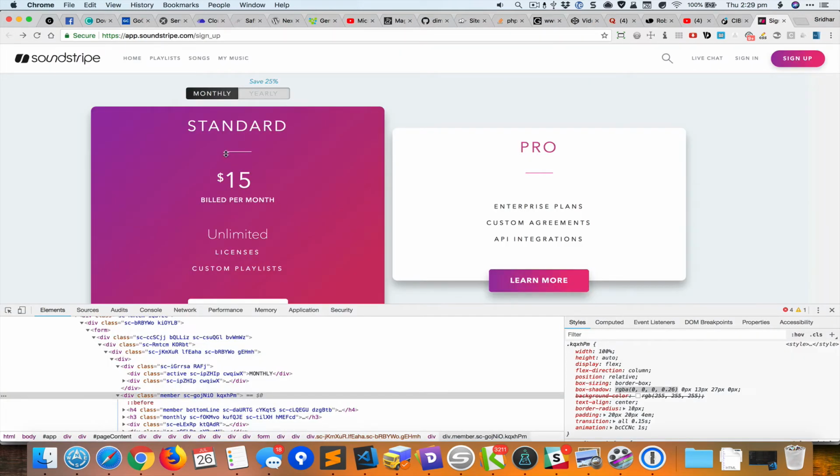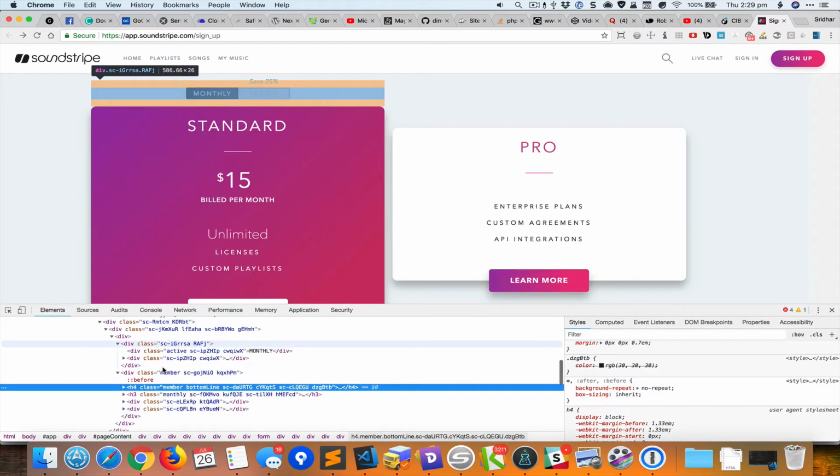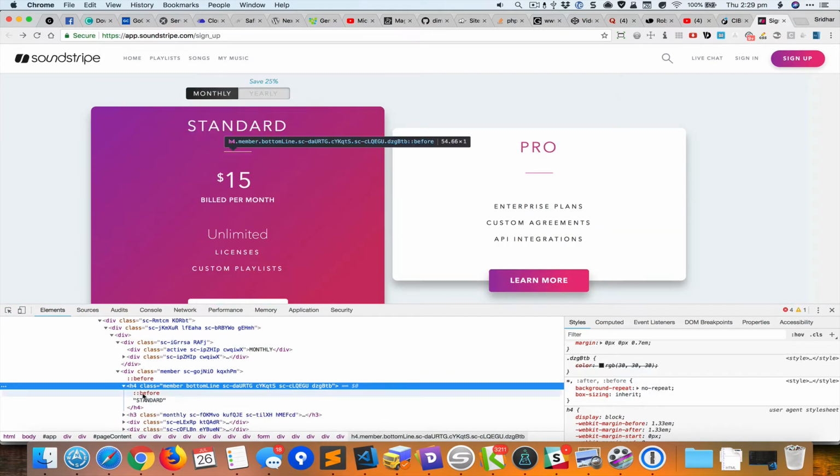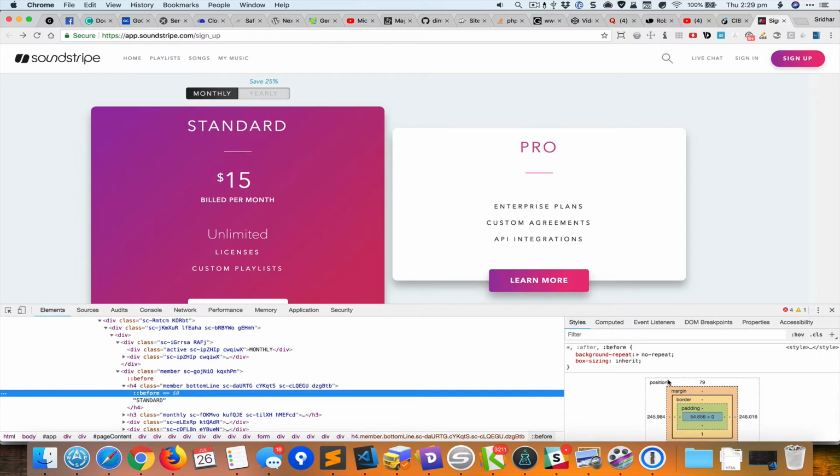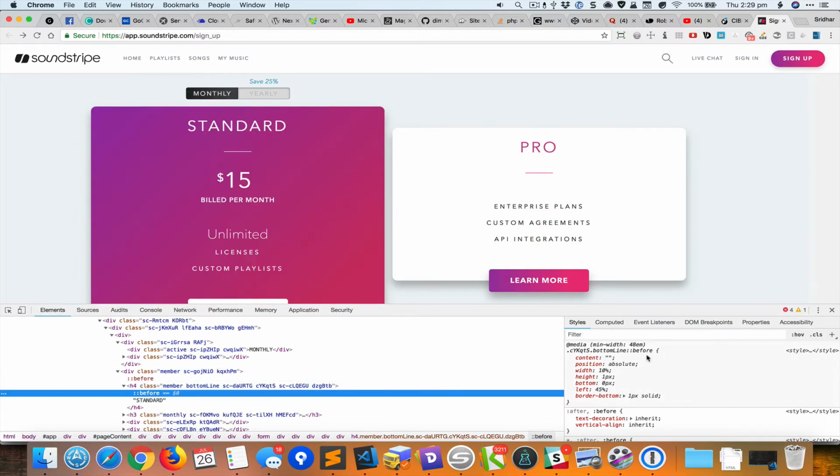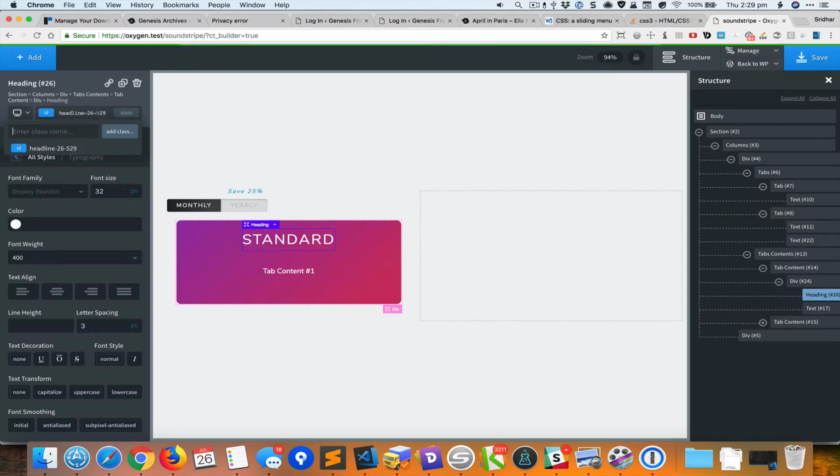So now we need to add this line, and if I inspect, I can see that it is set for the pseudo element before. Let's give this a class so we can write some custom CSS targeting the class.